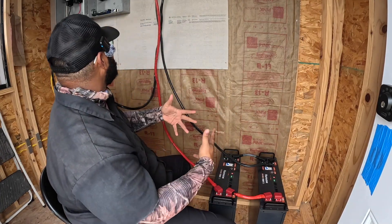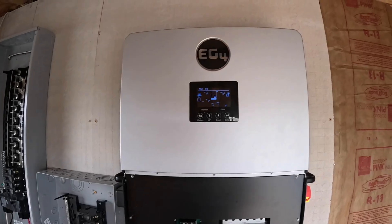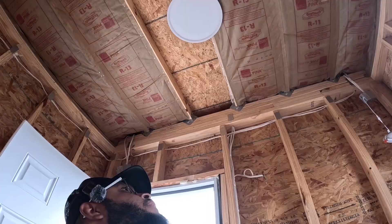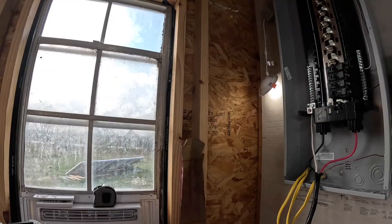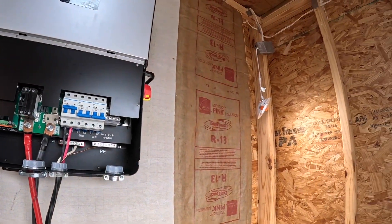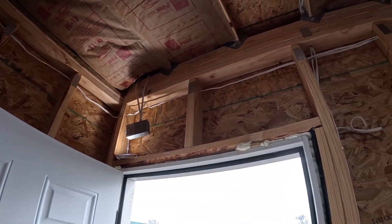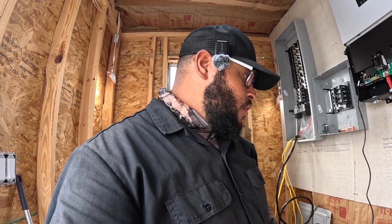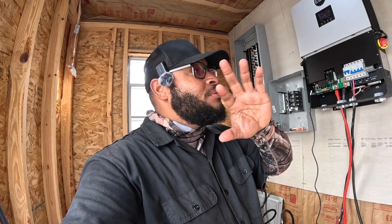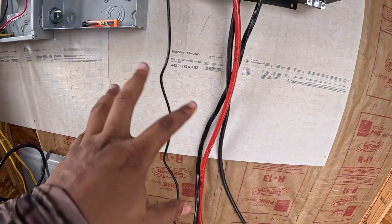Let's get this thing turned on and see what we got. We're gonna turn that on — that thing turned on! Yeah baby, everybody's on and drawing power out of this thing y'all! That one's on too — and I even turned the one out here on so it's kind of glowing a little bit. HumXync, I appreciate y'all. This is going to stay set up in here — I just need to do some cleaning up of the wires.